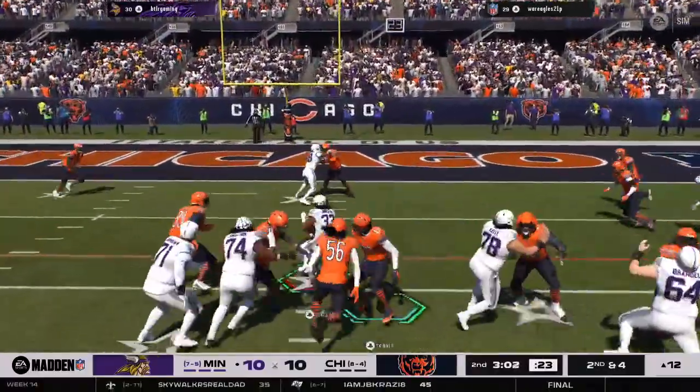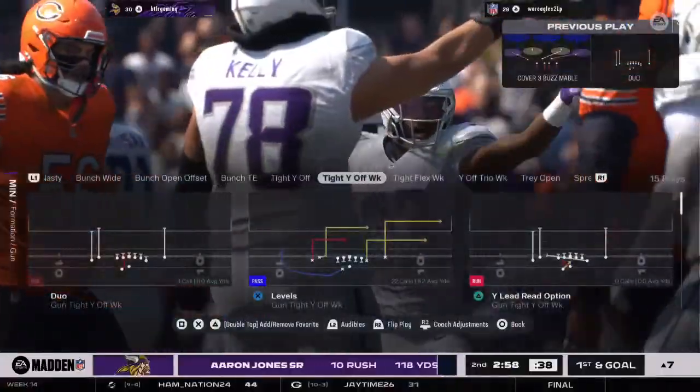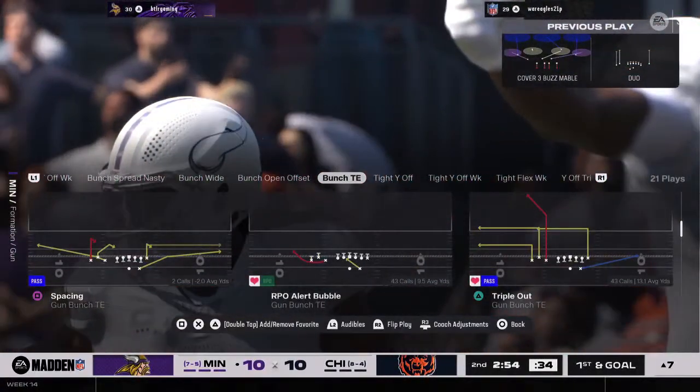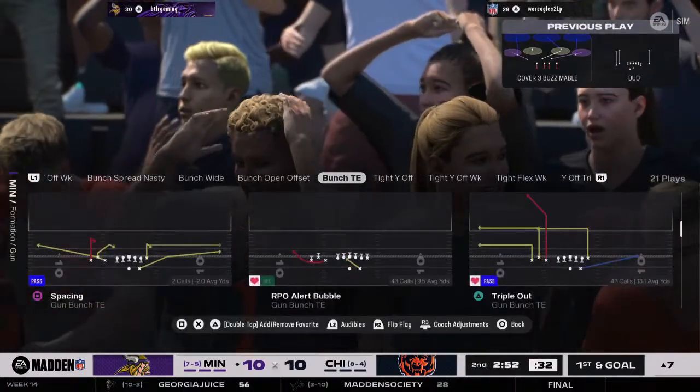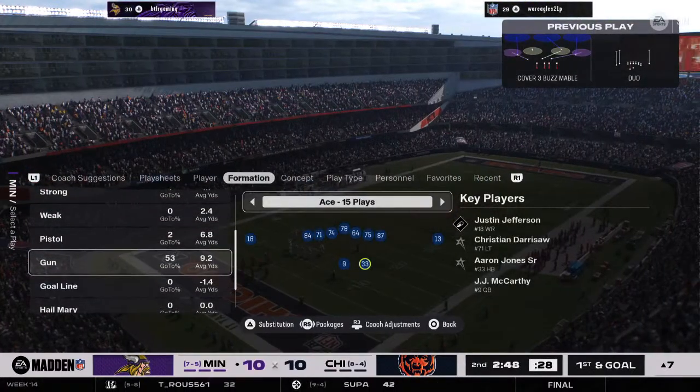Out of the gun, a give to Jones. And they're going to be set up with a 1st and goal here from the 7. Well, look here. You don't even have to worry now about a 3rd down call as that run moves the sticks. Now that call you had ready, though, you can recycle it. Save it for later for that next 3rd down coming.